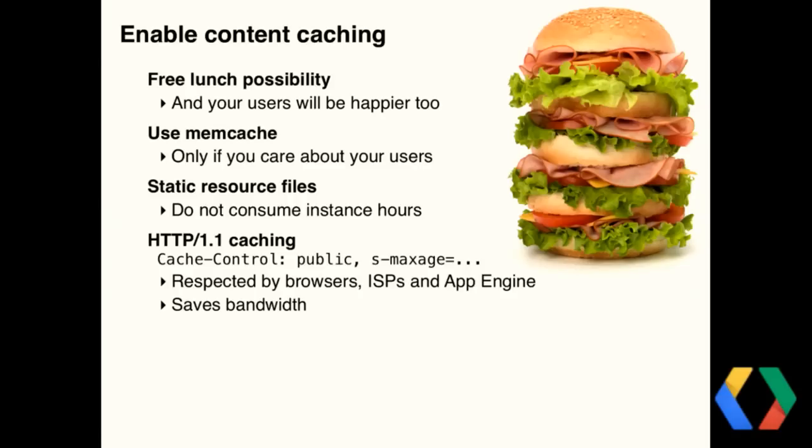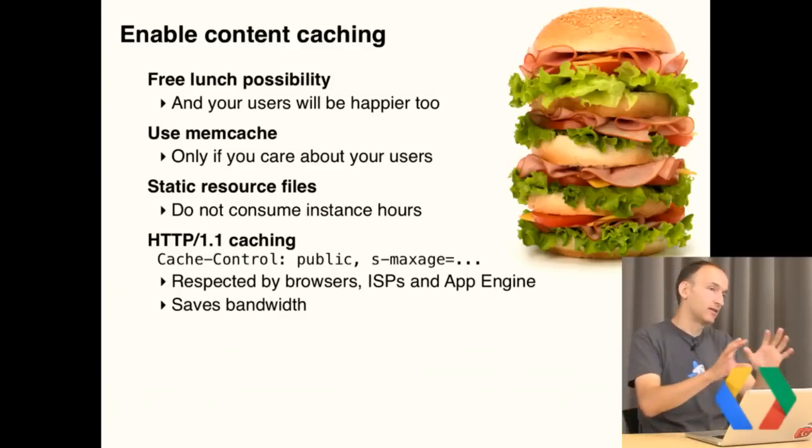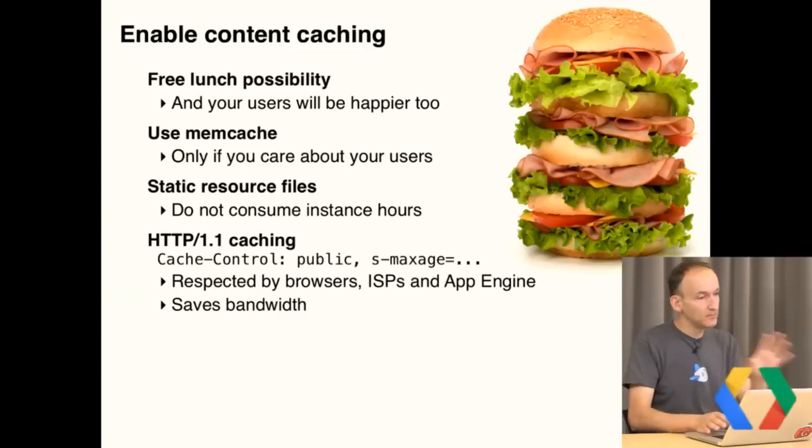Well, in fact, you probably don't need that information to be up to the microsecond, up to date every single time a user requests the data. Maybe it can be a few seconds stale. Maybe, if you have a lot of traffic, you only update the data every 20 seconds. Maybe every 2 minutes is enough. So if you set your cache control headers and say, this page content, as it's generated, is good for the next 2 minutes, then every user that comes in the next 2 minutes can take advantage of that cached content, get a much faster response, lower the load on your site, lower your instance hours, etc. Saves you bandwidth. Very cool.